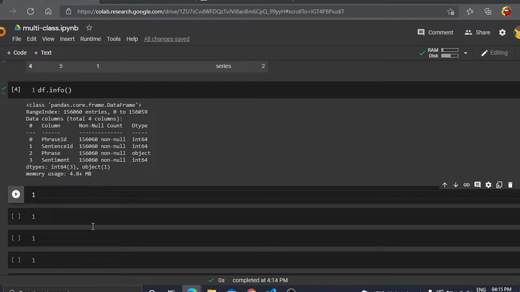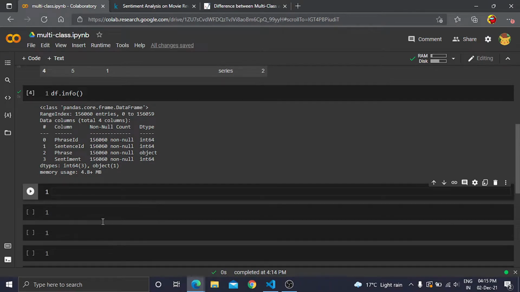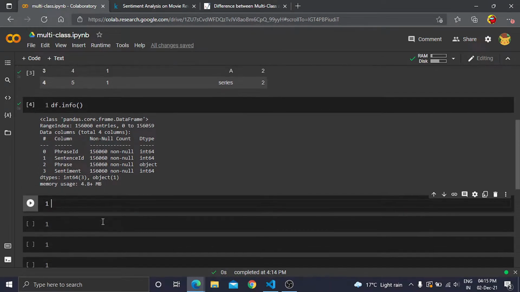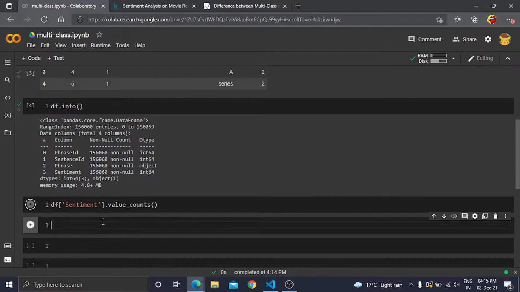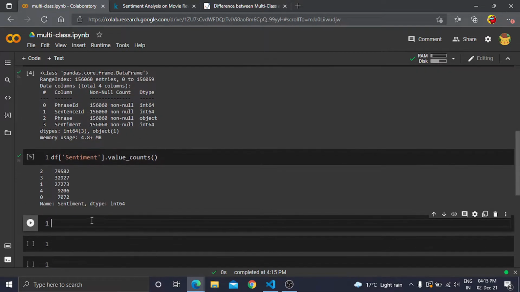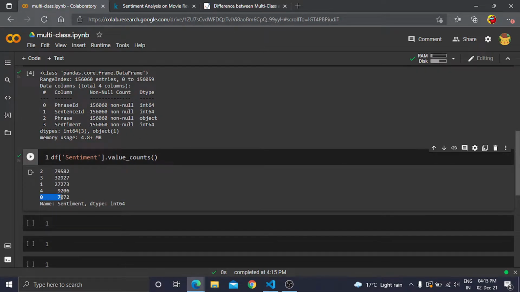Let's see in what proportion we have our target labels. So let's see df of sentiment dot value counts. As you can see, our zero class has 7,000, the fourth, 1, 3, 2, and so on.